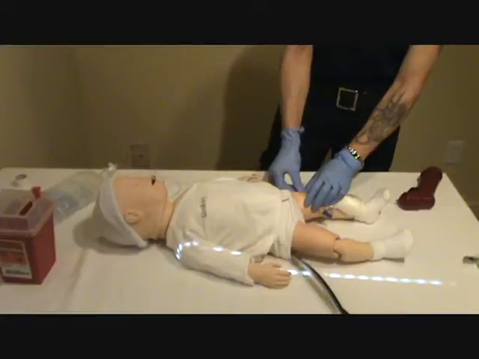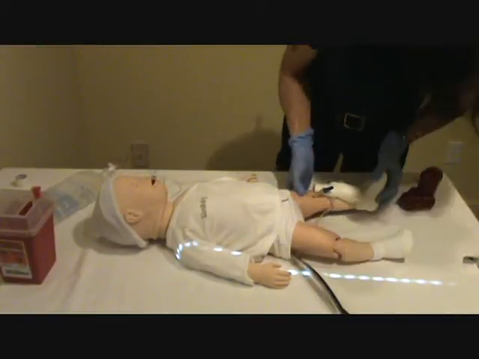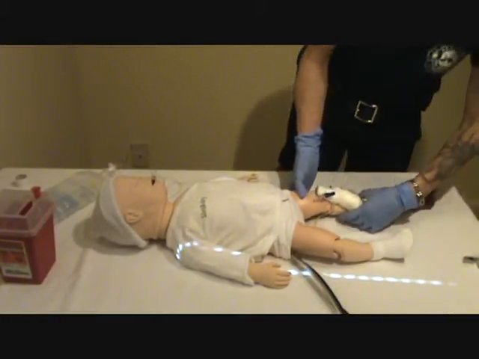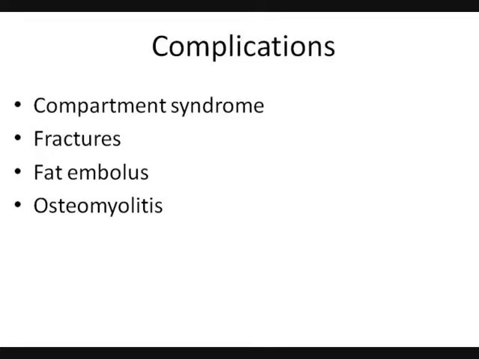At this point, we want to make sure that we're considering any of the complications associated with interosseous starts. Once you've established your EZ-IO, secured it, and made sure flow is good, you have some potential complications that might come about with the use of the EZ-IO. The first one is extravasation or compartment syndrome due to extravasation if it's unidentified. Pressure builds up and can cause that compartment syndrome. The second is a fracture of the bone. If excessive pressure is used or the catheter is not properly secured, motion may cause fractures of the bone.